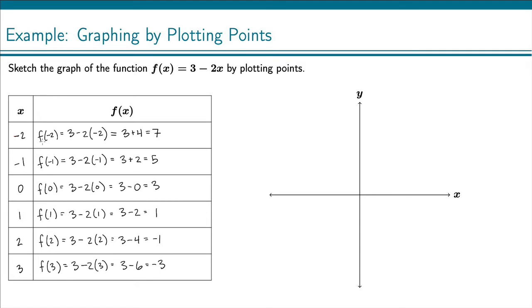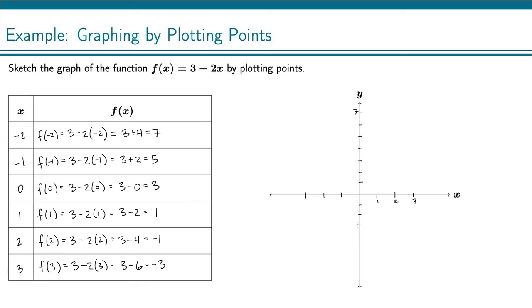All right, so now we're going to go ahead and plot these in our graph on the coordinate plane. So we'll start by just drawing out our scale here. I only went up to a +3, so that's really all how far I need to go. And I'm going up to 7 is the highest, so I just want to draw my scale so that I can get up to 7. 1, 2, 3, 4, 5, 6, 7. That's 1, 2, 3.